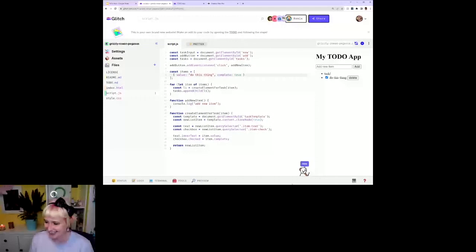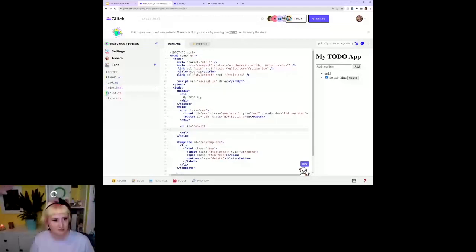Don't worry about it. So now we can remove the hard-coded task out of our HTML. So let's get rid of this one here. We can add maybe some more tasks into our array.